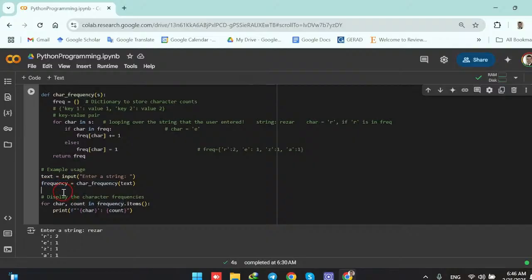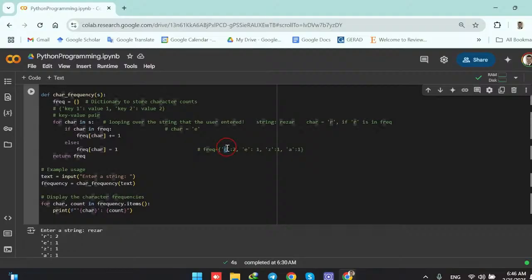Now we are looping over characters and values. Let's say we call them char and count. These two are my iterating variables, character and count, and they're going to iterate over the keys and values respectively.